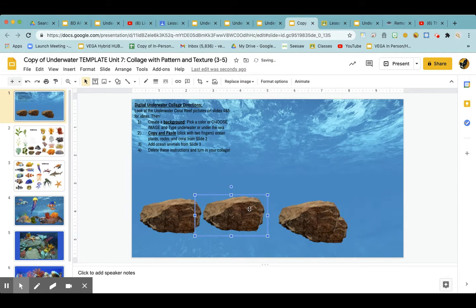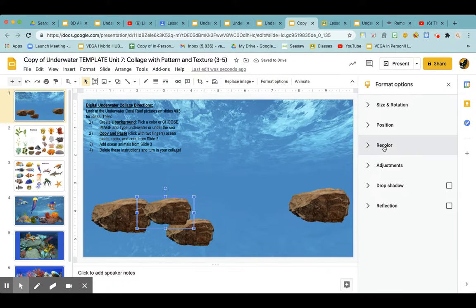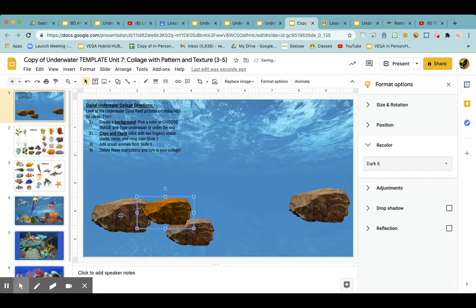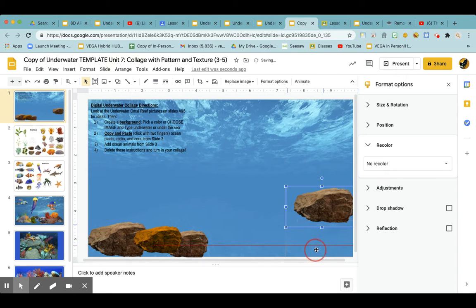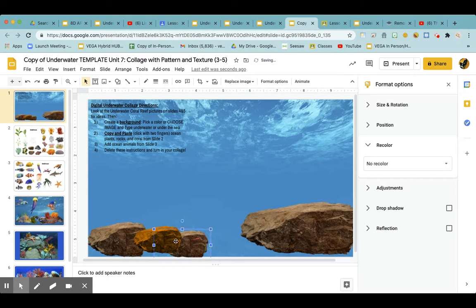I could even change the color. I'll put this one back here. Let's say I'm going to change the color of some of my rocks so that it looks like one is overlapping in front of the other. I go to Format Options, Recolor, and pick a different color. Oh, that's a nice turquoise, or maybe a little bit of an orangier color. And then I'm going to make these at the bottom of my picture, overlapping so you can't see the water only. It'll have some land kind of, so you can see this is the bottom. I'm making this a lot bigger. Like, oh, this rock's in front of it.